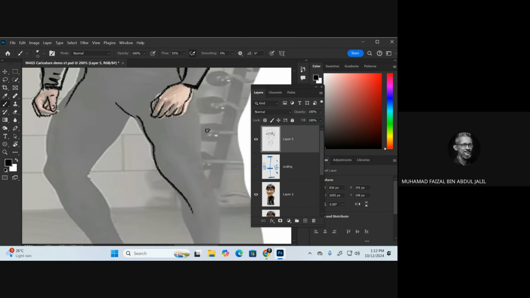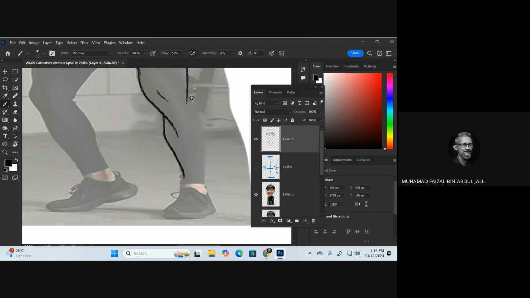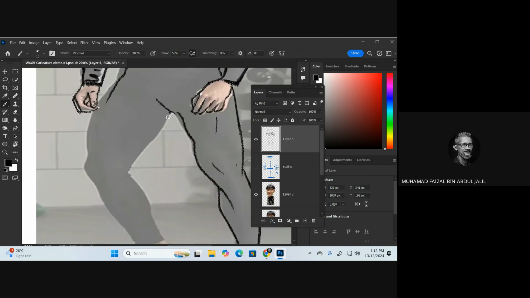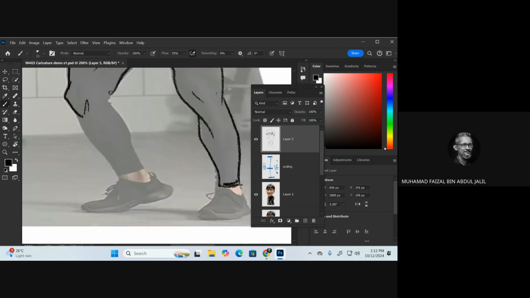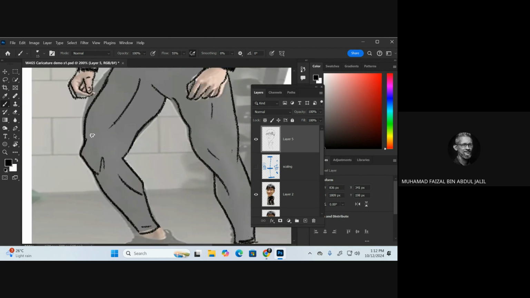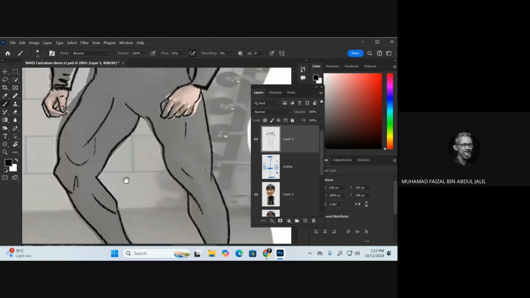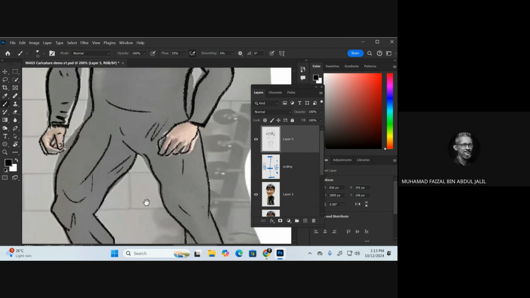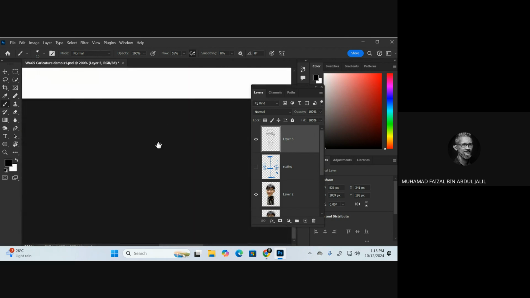I'm going to draw basically the legs, structures and the muscles there, but not too much. You're going to draw the muscle, just don't exaggerate them. Try to learn the anatomies at the same time there. So we're not just simplifying them without any references, okay. Make sure you guys get those references there, right?